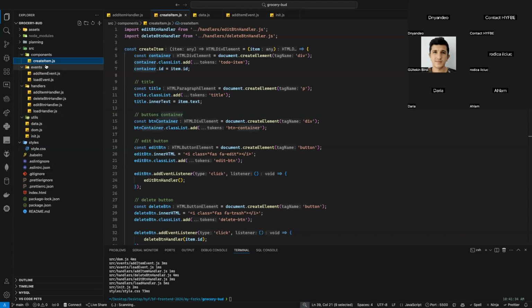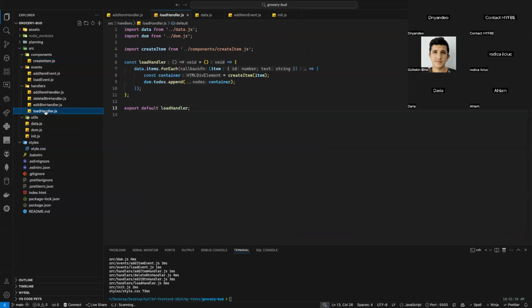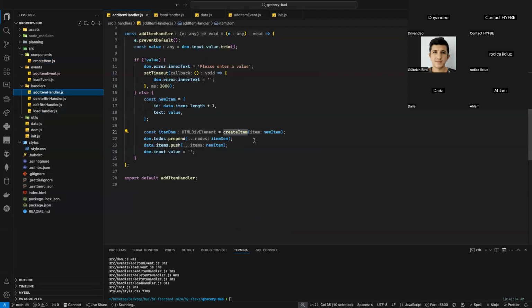That's the reason why we do separation of concerns, because now when I load handler, I can create the item using this function. Now, when I try to add a new item also, I don't need to create a new function, because I already have the function to create item. I need to reuse it. That's the reason here I'm going to create item. And a new item here is an object, because this function is expecting an object. That's the reason why I did this. Okay, yes, I see. Clear? Clear.